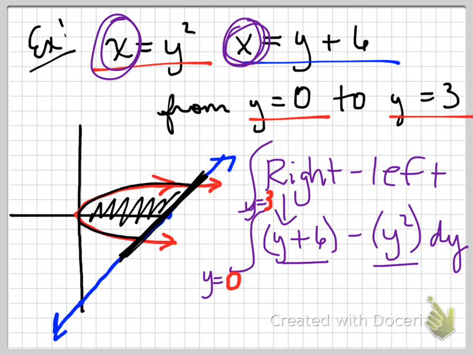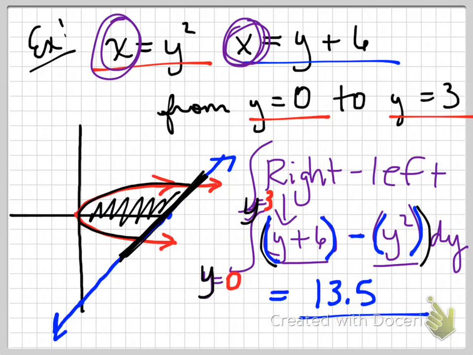In your calculator, even though all these are y's in our problem, I can still put them all as x's because your calculator just cares that you use the same variable the whole way through. So I'm going to work that out, and then we'll be done. Okay, so using our calculator, I got 13.5 for the answer. If you have not seen how to do this in class yet, be sure and ask me tomorrow because I will tell you.